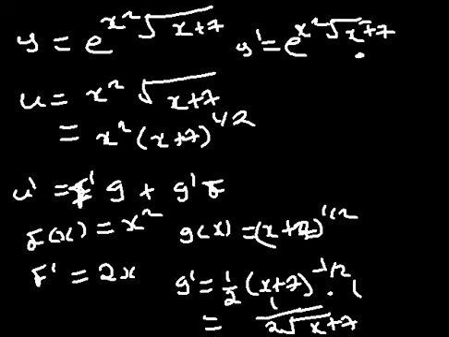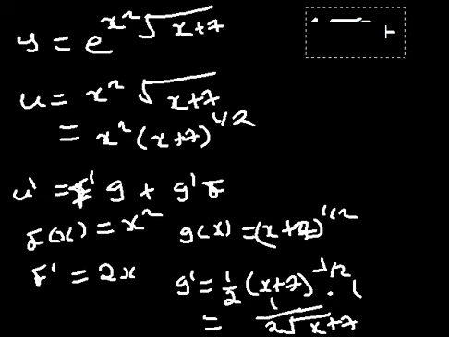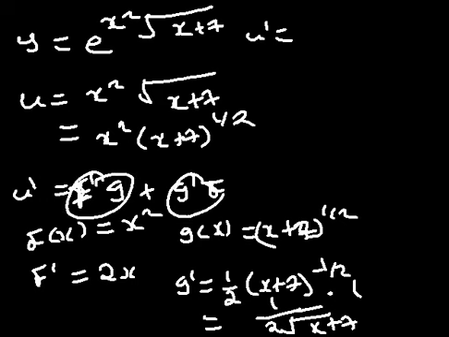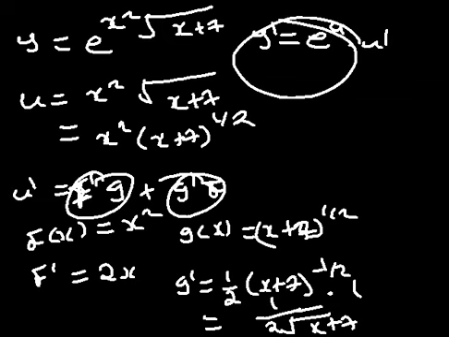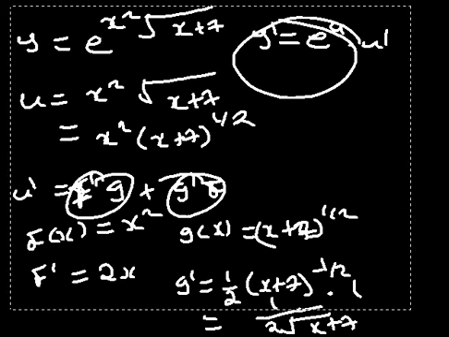So what is the u prime? We have to substitute because it was under the product rule. So u prime will not be given as such; we'll have to substitute what is this and also what is this. Afterwards we'll substitute into this formula, and that will be given as y prime is equal to e to the power u times the u prime. So try to work that out and substitute it in that way.